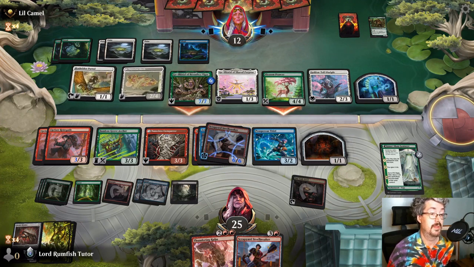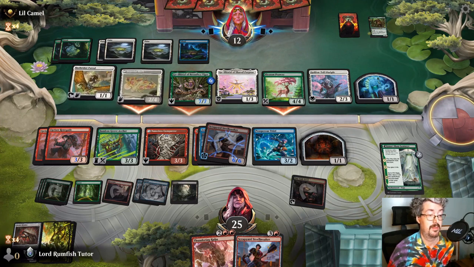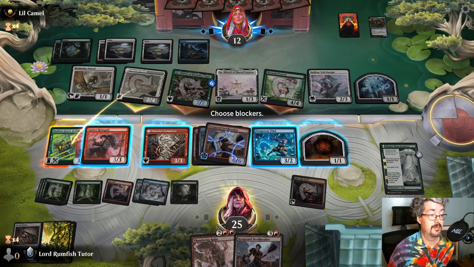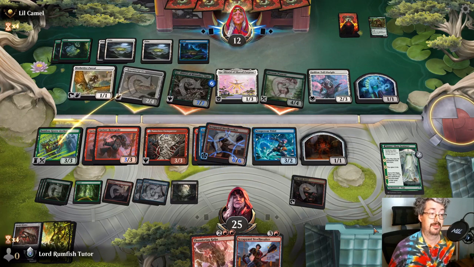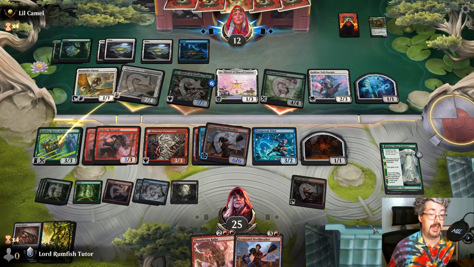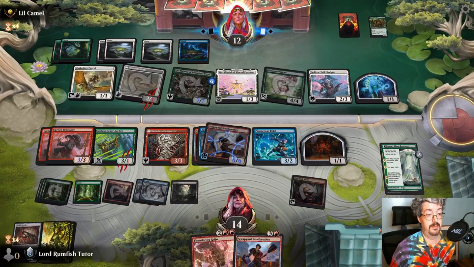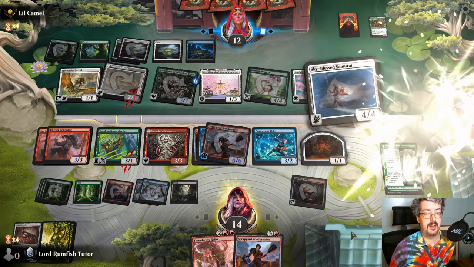Oh, they're coming in. They're coming in. Let's do this. Alright, alright. Block your moth. Take 11. How do you like it? What you got? Nothing. You got nothing. Okay, you got a fat flying samurai.